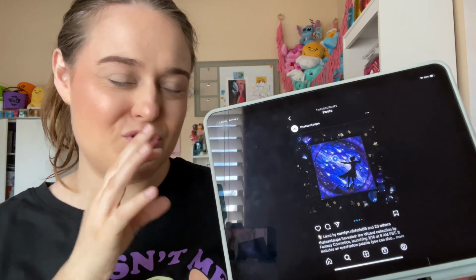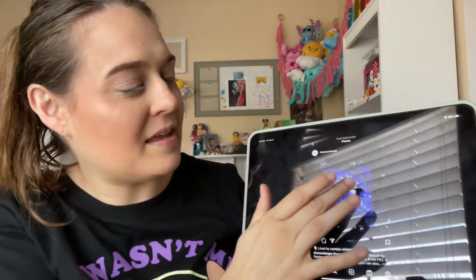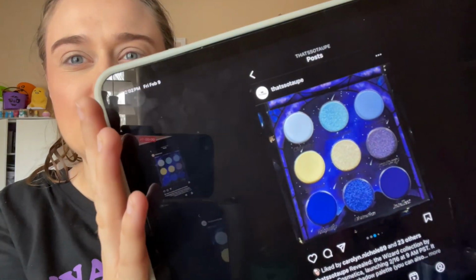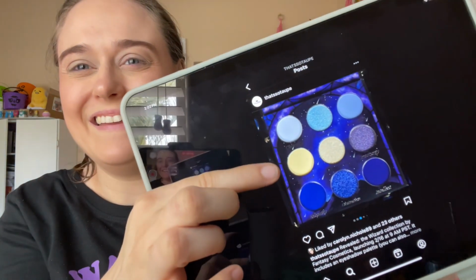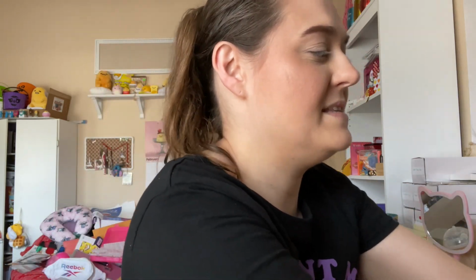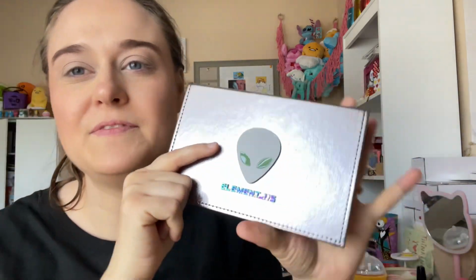Today I'm going to try to dupe the Wizard palette. This has been popping up all morning for me. So I'm on That's So Taupe. Okay, let's try to dupe it, because it's mainly a monochromatic palette. And I think I'm going to use the Adept Cosmetics Element 115 palette.